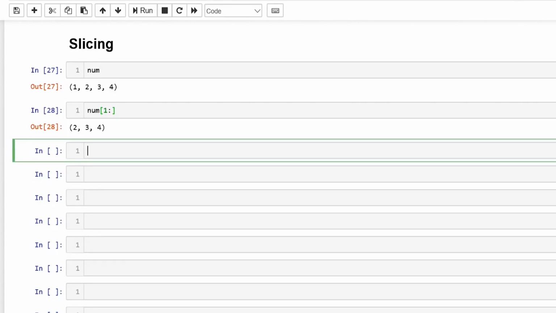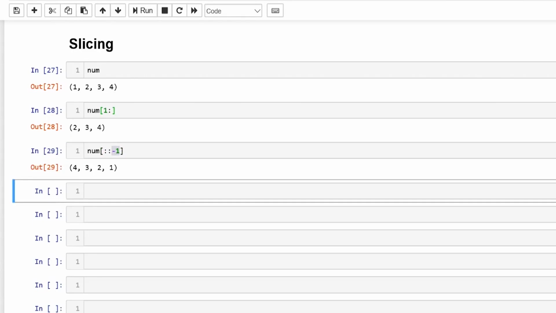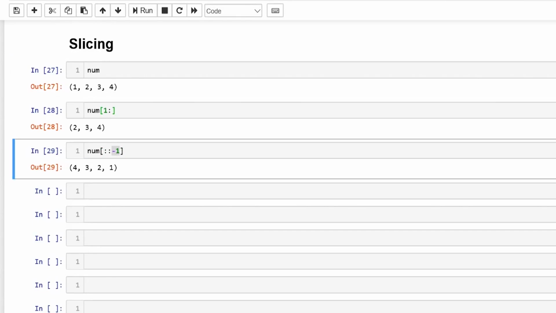Now you can also print this num tuple in reverse using these indices. So you say num, I leave my start and end index empty, give 2 colons, and then in the end I have -1. So when you put this -1 here, it basically prints out the reverse of your tuple. Let's check that out. And as you see, your last element is now your first element, and your first element is now your last element. If you have any doubt regarding how slicing works, please check out our video on Python lists. Over there, we have a detailed description on how slicing works, and there will be no confusion since in case of slicing at least, tuples and lists are exactly similar.